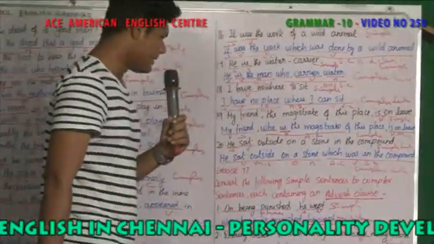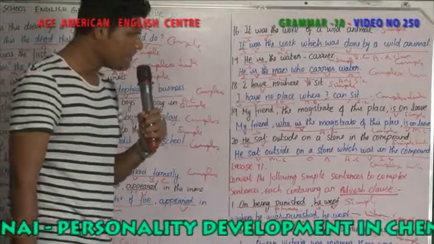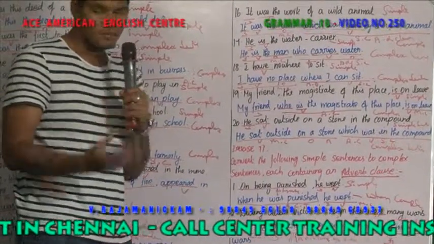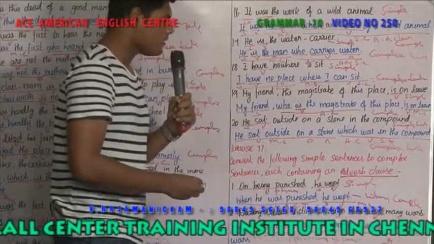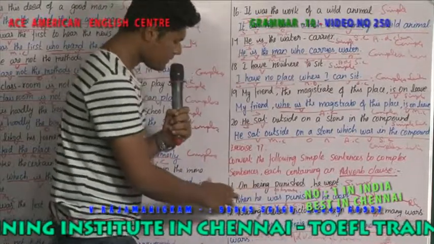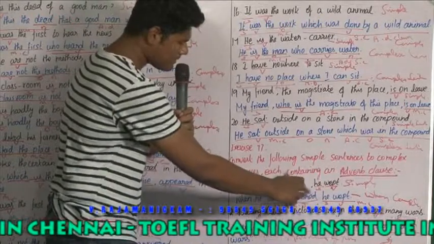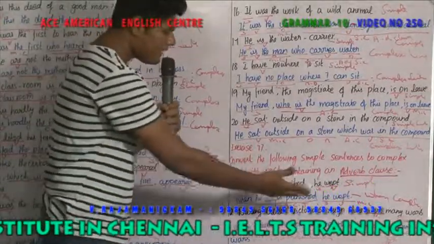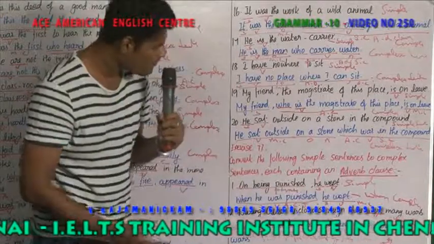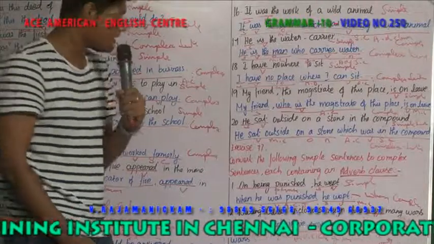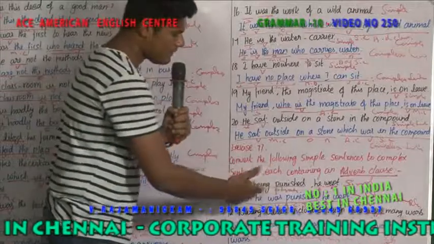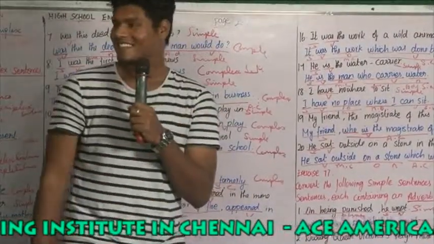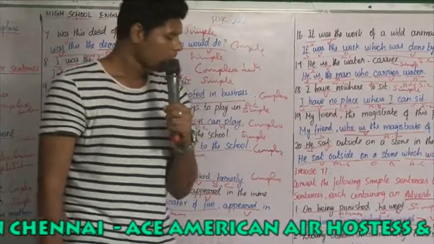And then we saw complex sentences with adverb clause. Here, adverb clause means a clause which describes a verb, the action word. So, a clause which describes a verb is called an adverb clause. For example, on being punished, he wept. Here, wept is the main clause, and on being punished is the adverb clause. Why did he wept? The reason he wept is because he was punished. So this punished describes wept. So it is called an adverb clause. Describing, modifying the verb; this is qualifying the noun.